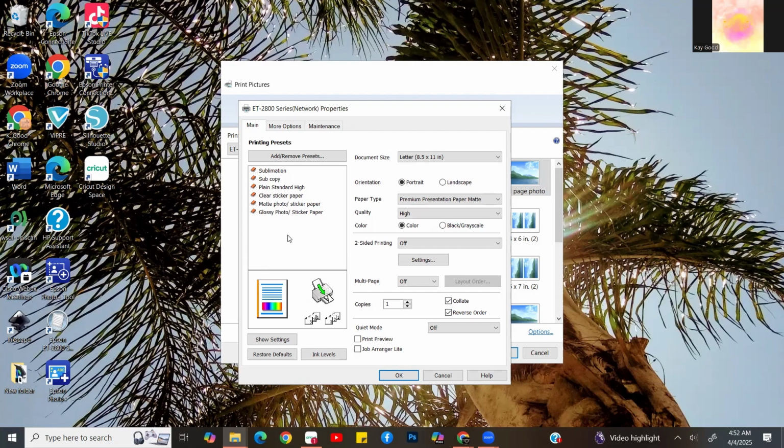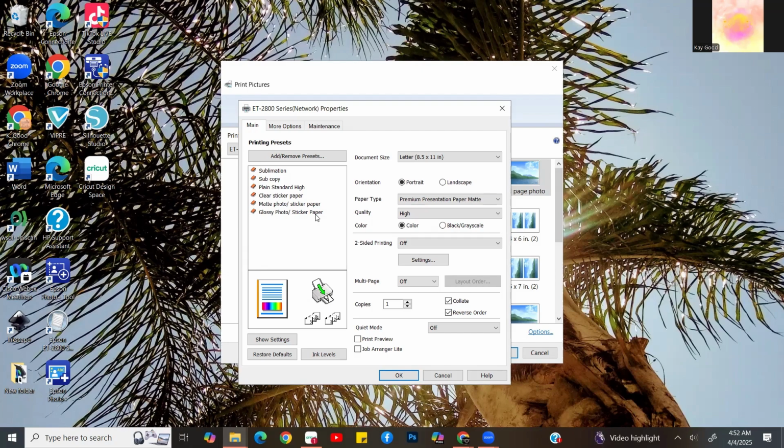A lot of people find it very intimidating, but do not let that intimidate you, because you want to be able to have good quality prints like you see the girlies on TikTok and Instagram, you know? So don't let that discourage you. Don't let your print settings intimidate you, baby. Go in here and go to your print properties. Play around with what suits your printer and your computer, because like I said, everyone is different.